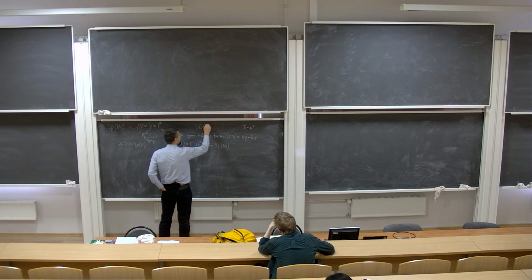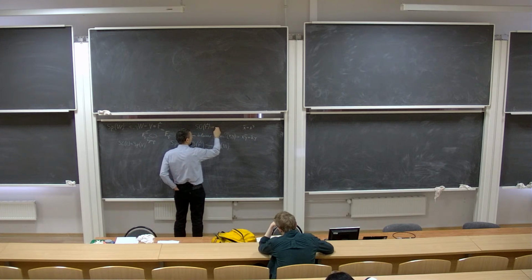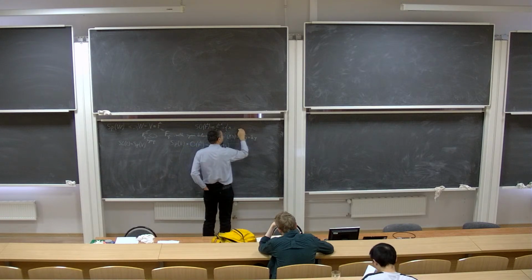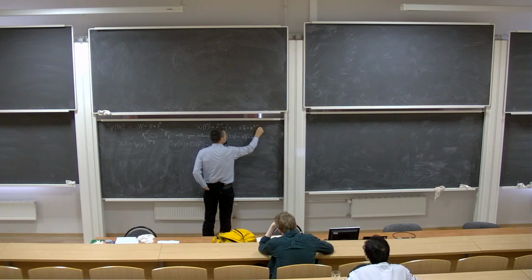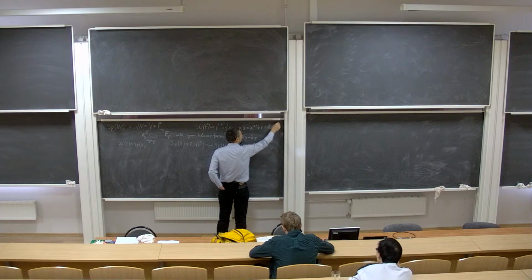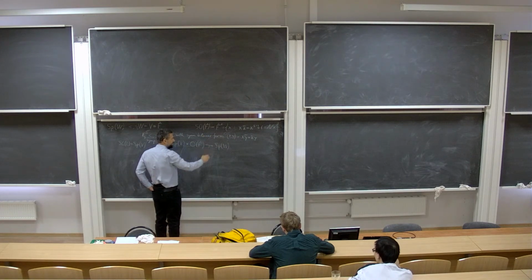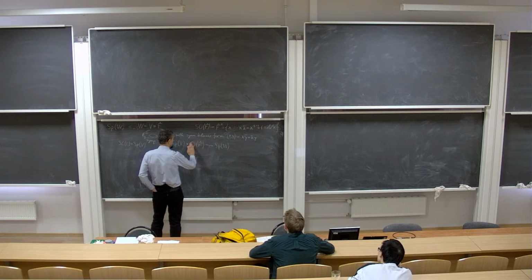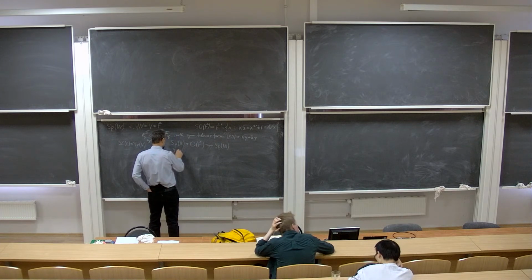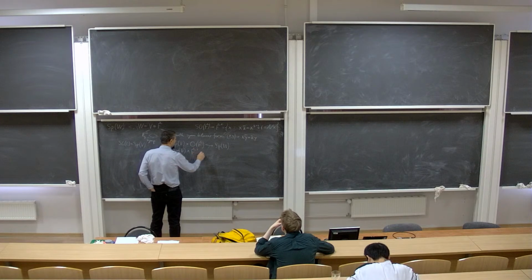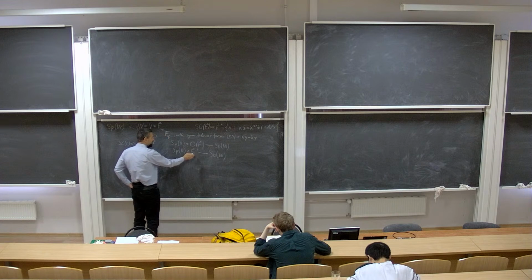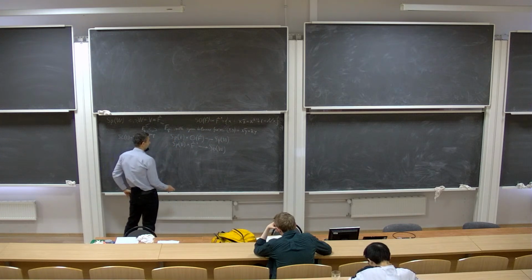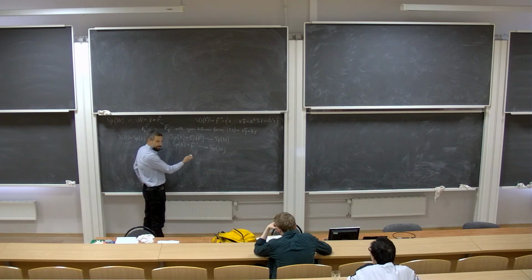So SO of F hat just identifies with the so-called circle. So F hat 1, the set of elements x such that x bar x, that is x to the power q plus 1, is 1. Well, it's also the norm of x, meaning the norm from this quadratic extension to the ground field. Okay, and so what we actually had here was rather a special orthogonal group, Sp of V times F hat 1 embeds in Sp W. And now this group is abelian because, well, it's just a circle, one-dimensional, and its representations are very well known. They're just characters.